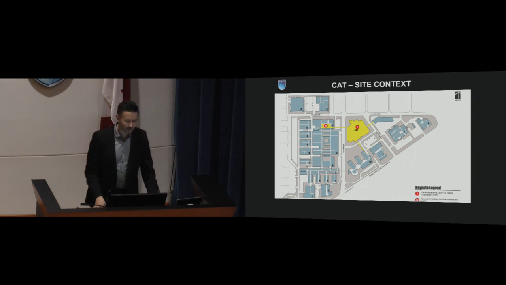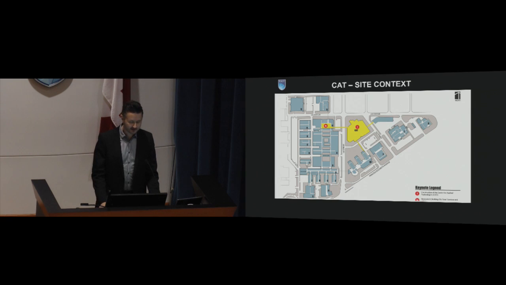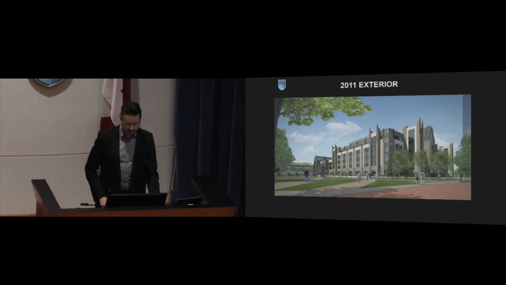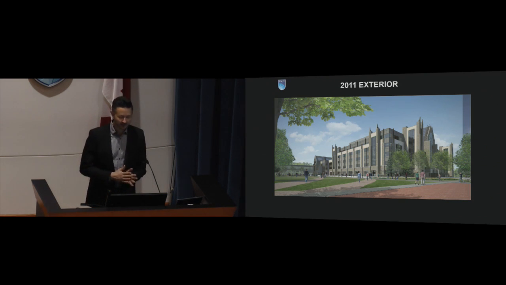In the fullness of time, there will be a third pedway that crosses 106th Street and connects the CAT building to the existing U building. In 2011, I mentioned the drawings that were completed and put in the drawer on hold, and this is what the building had looked like at that time.